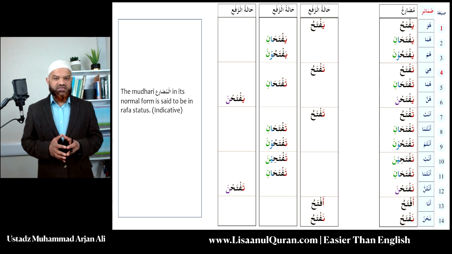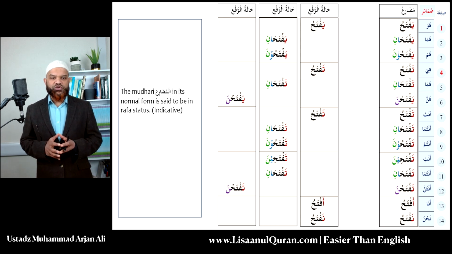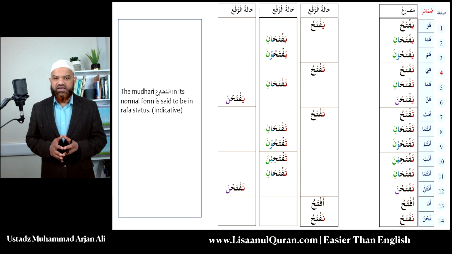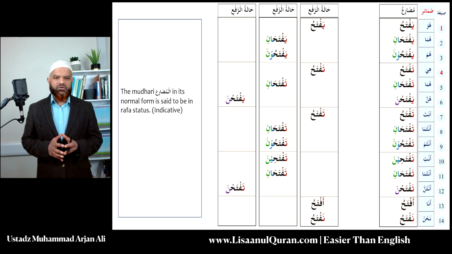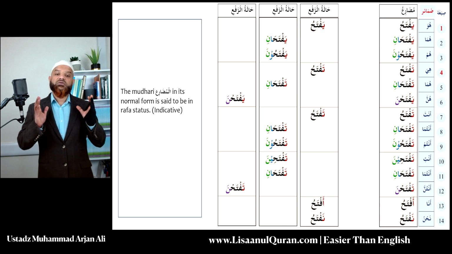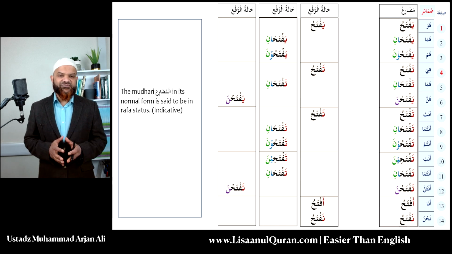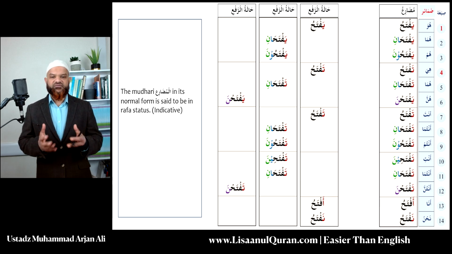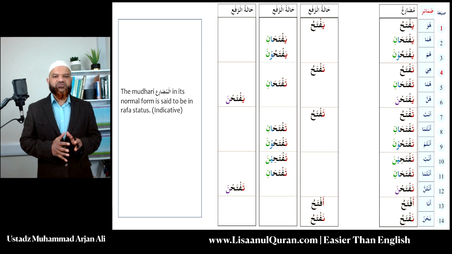We will be discussing this in detail, inshallah ta'ala, in forthcoming lessons at intermediate level. But now I need to introduce it to show you what happens and why the coloring is there. So at least you're aware of the subject. And when we go to detailed study, we will look at it in detail. So the default position of the mudare, we will call it the rafa version, similar to what we did with the ism. This will be the default version.